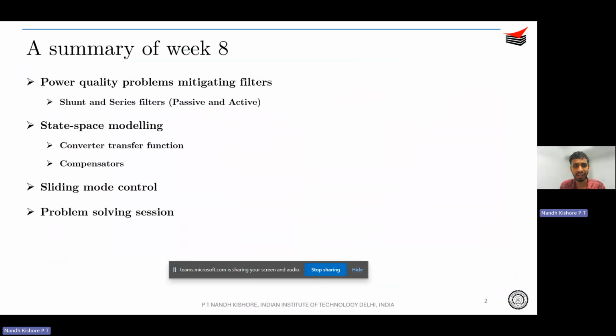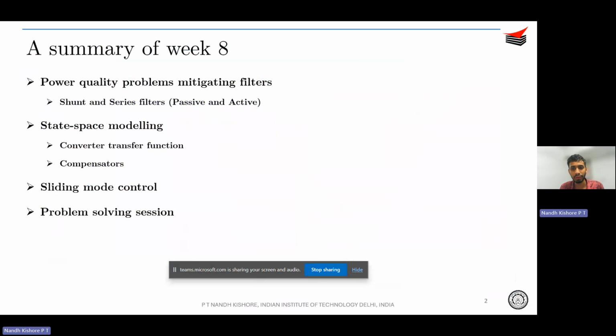Mainly you would have studied that the shunt filters or the passive filters are made up of passive elements, namely your L and C components. You tune your values of L and C so that they resonate at a particular frequency. The idea is that harmonics consist of a lot of components: you have first order, then the third, fifth, seventh, and so on. The frequency at which you are resonating that particular filter, the frequency component of current that corresponds to it gets shunted out or filtered out.